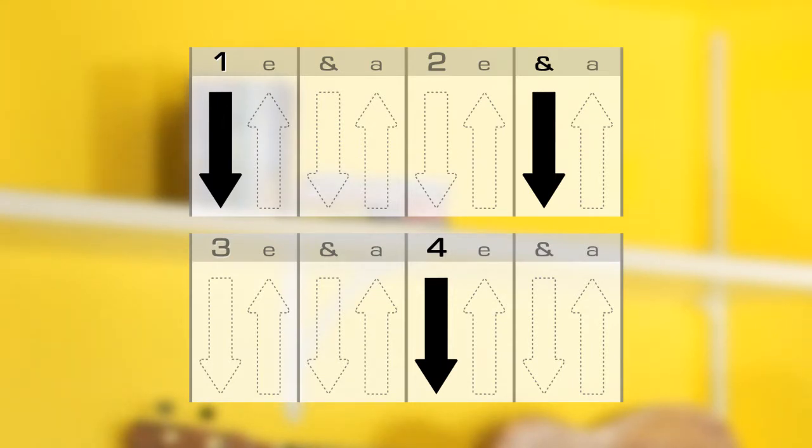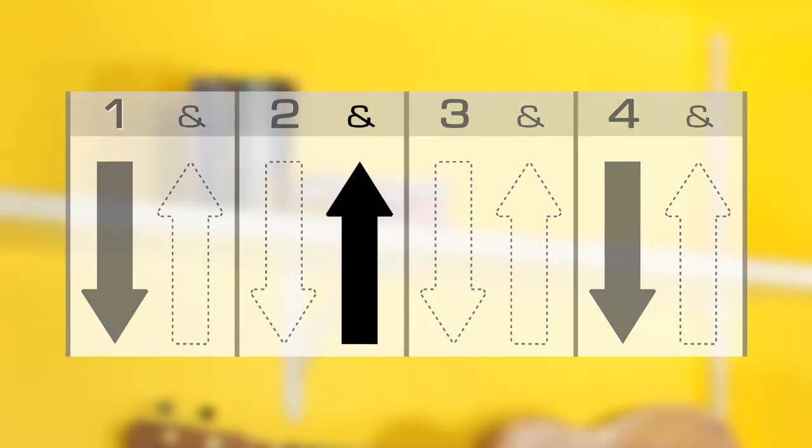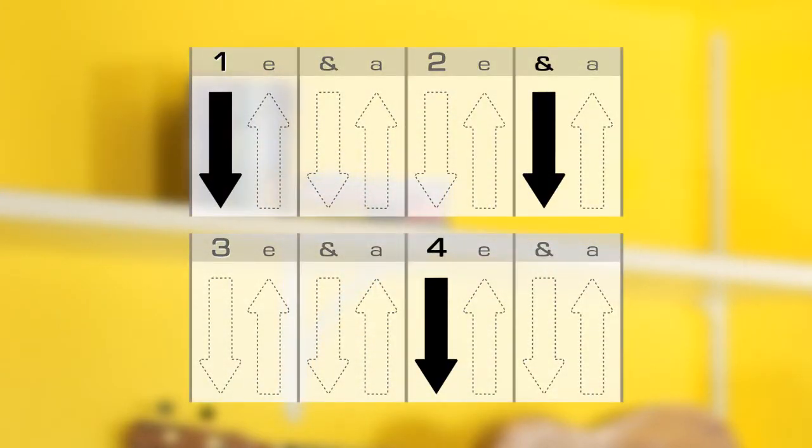What's really unique about this is if you look back to the eighth note pattern, you'll notice that the and of 2 is an up strum, and that's different than the 16th note pattern, which looks like this, where we have 1, and of 2 now being a down strum, and then the 4.